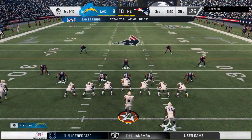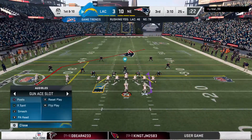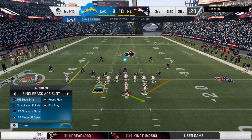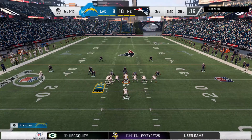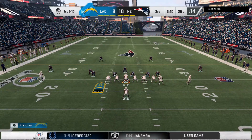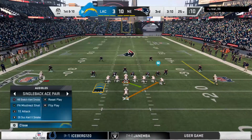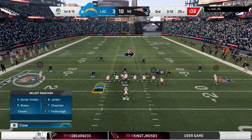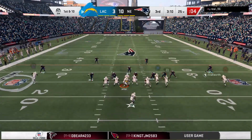The Charger drive about to get going. And this game was all square at halftime, but now they find themselves down 7 following the opening drive touchdown here in the 3rd quarter. And they need to take a good, relaxing, deep breath, don't you think? Because right now they might start to feel like they've got to play catch-up here and start matching them point for point. But it's still too early to get there. They can still run their offense. Plenty of time to get back in this game.